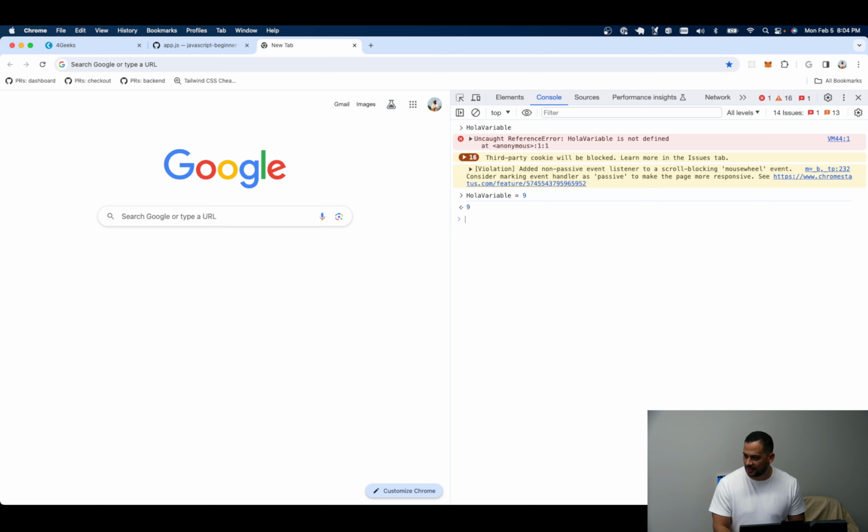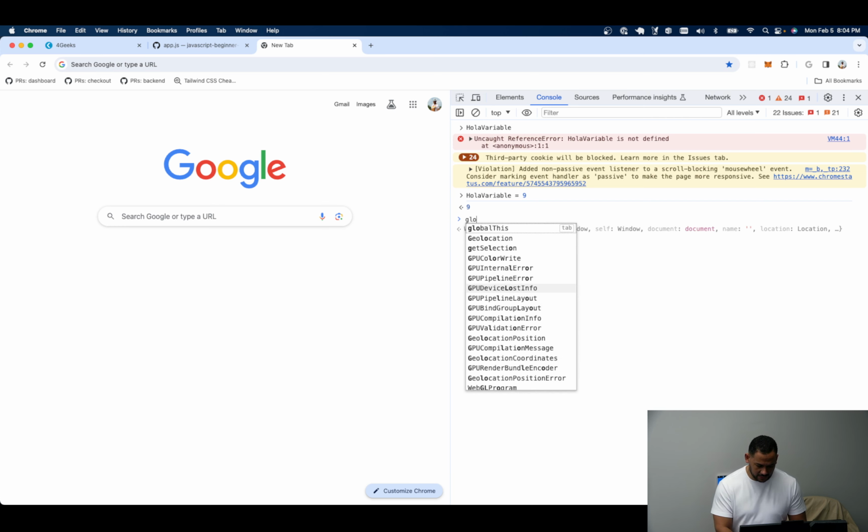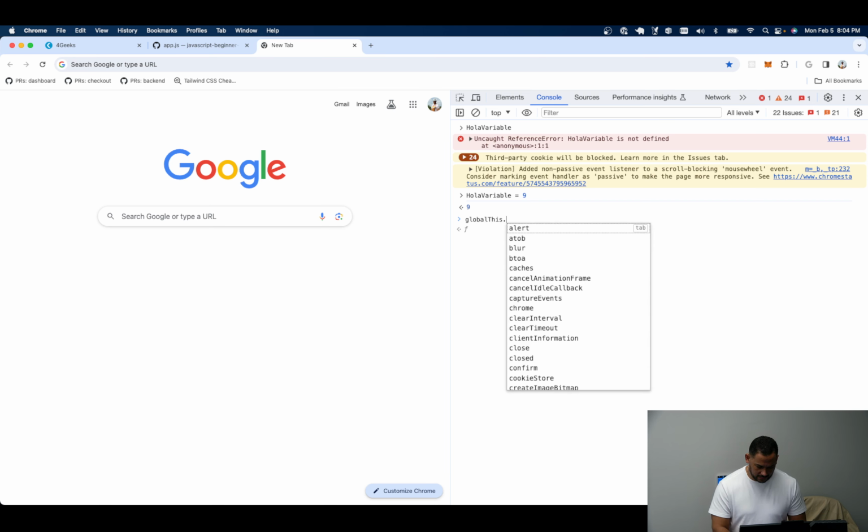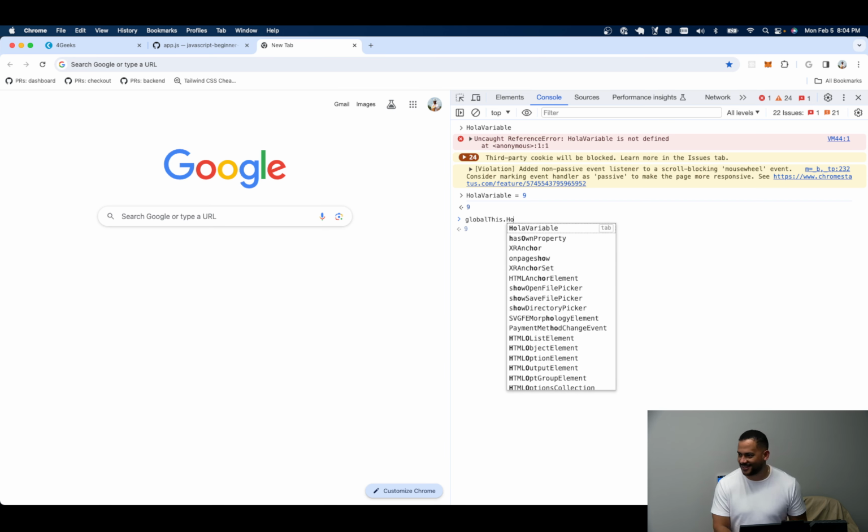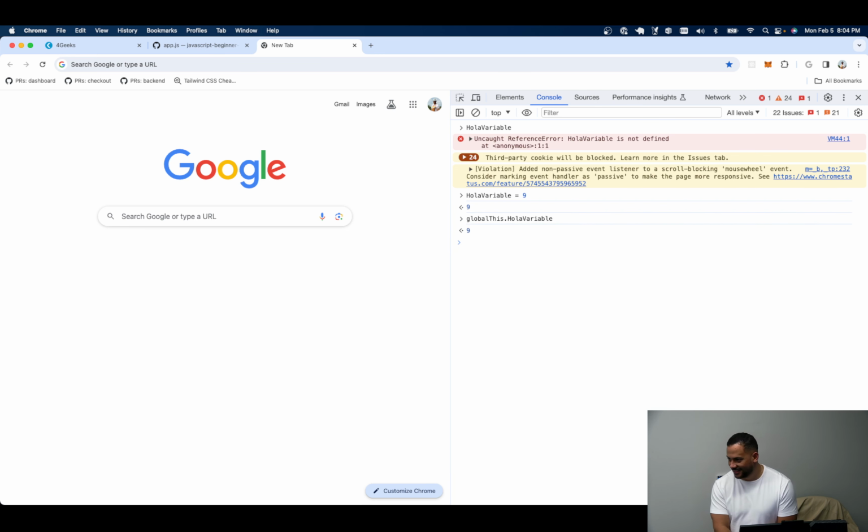I will have to check the standard to see what it says. Maybe what the standard says is that if the variable doesn't exist, it will create it using var. So I will assume that technically that variable was created with var, which is ubiquitous. If that's true, then in global I should have, oh yeah, that's the issue. There is a variable, and it's 9. I'm sorry. Yeah, let me explain.